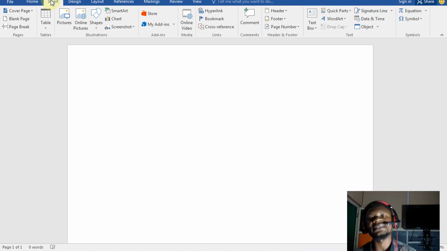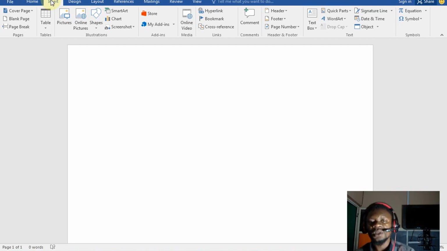But in this 2016, we have more options: layout, insert menu, design menu, and format menu. You can also use the format menu from the insert menu. These are the menus that are more important here.